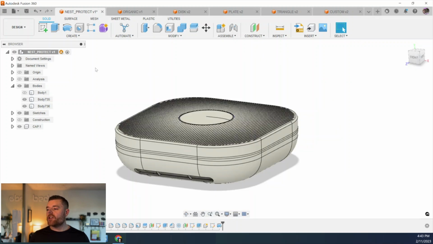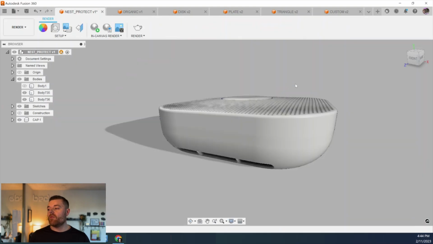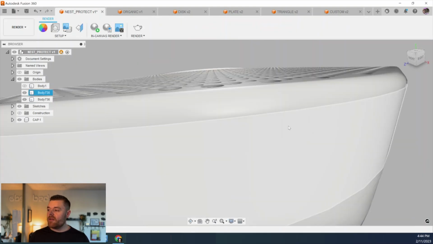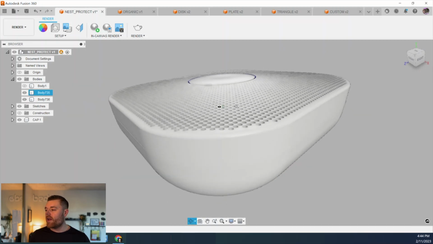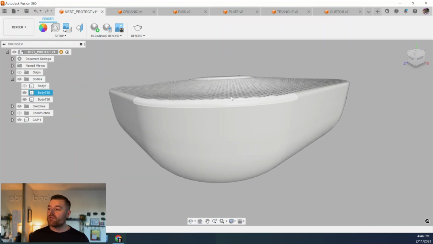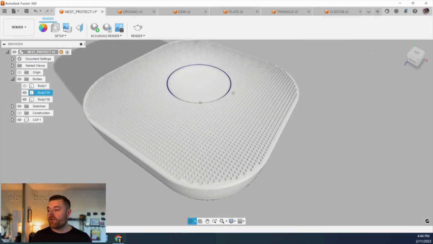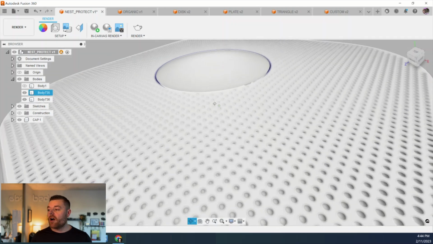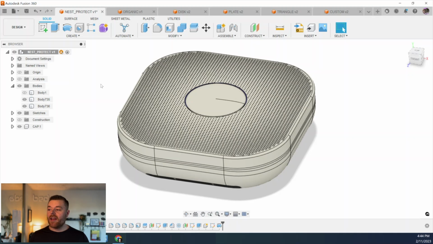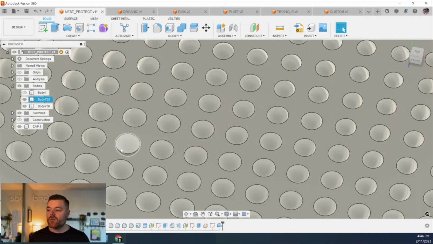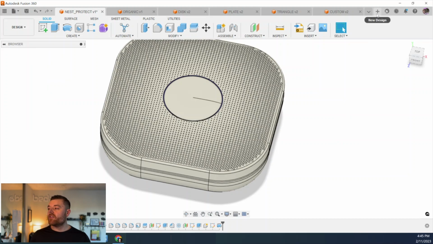And what I do want to show is that it actually does give you an opportunity to create a render, which I think is pretty neat because the volumetric lattice just for some reason disappears whenever you enter the rendering environment. This I think is pretty cool if you have, say, a texture that you want shown off on your new product design. It gives you the opportunity to render it. With that being said, you can also create an STL and a step file, and all of these features will be included in there.